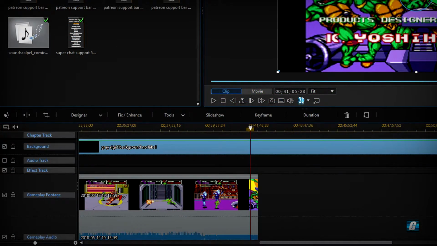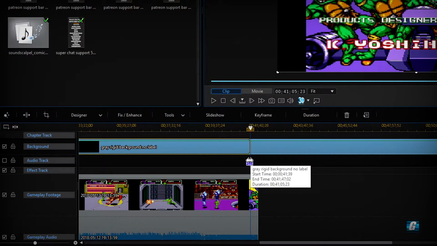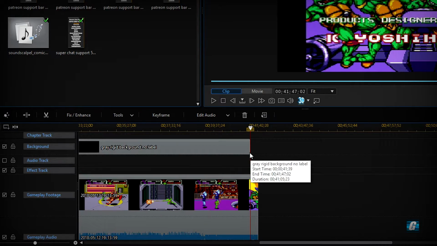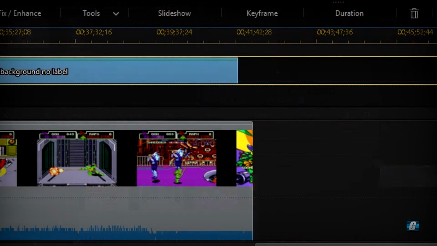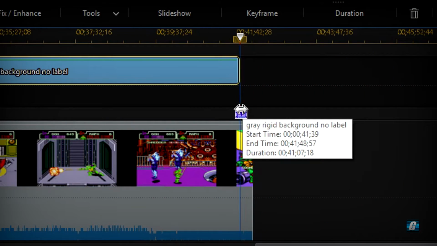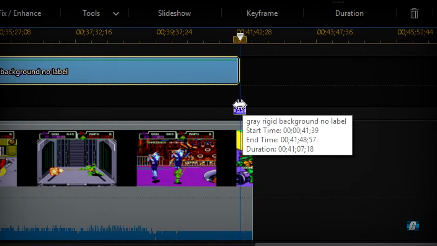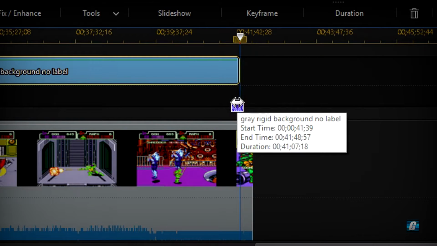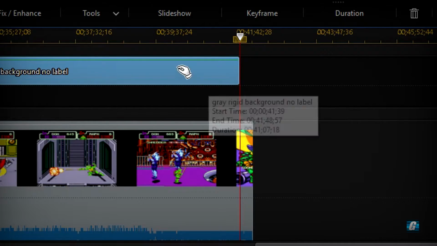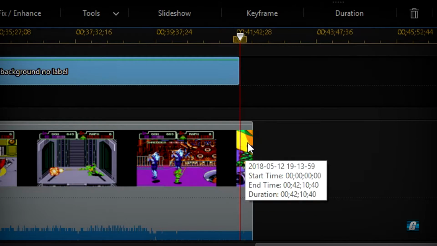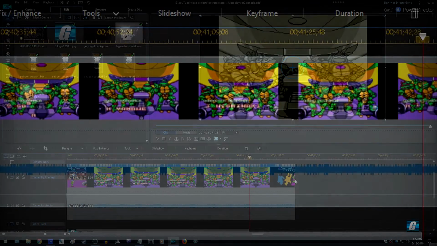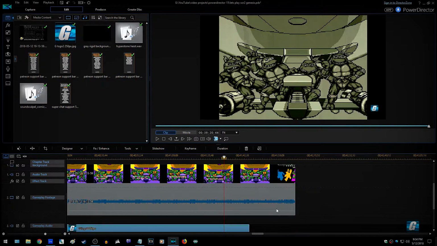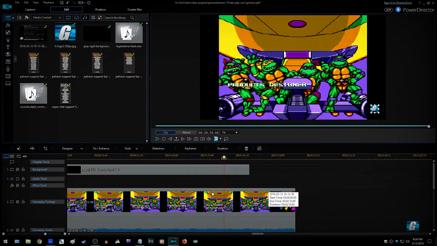So now my backdrop here, I drag that all the way over to here. It automatically snaps to where my voice track is. You can sort of see a faint blue line as I drag stuff in and out. So you'll notice that when you drag things in, your little line will turn blue as it snaps to things. I'll try to zoom in on that so you guys can kind of see what I'm talking about. And because I know where my voice track ends, I know that this blue line right here is my voice track. So I like to have everything line up with my voice track, but this is just a slight exception with Hyperstone Heist because I cut the video off early. I was just like, I don't have anything else to talk about, and I'm really not having fun recording this game anymore, so let me get out of here. That sort of situation.